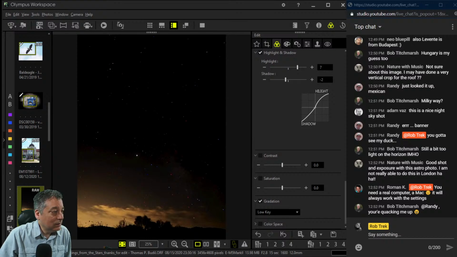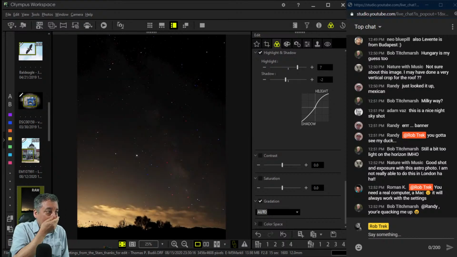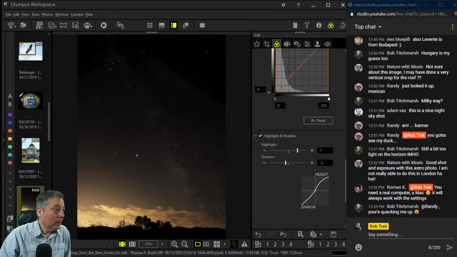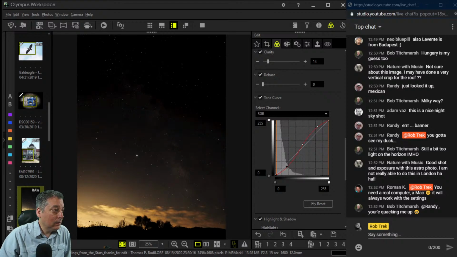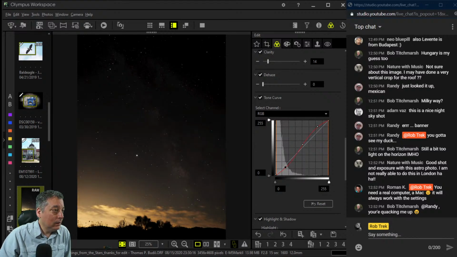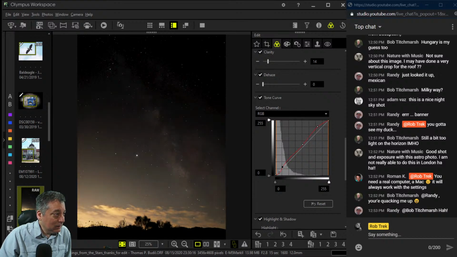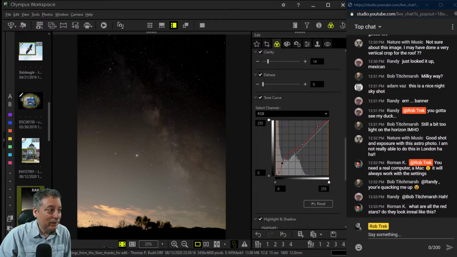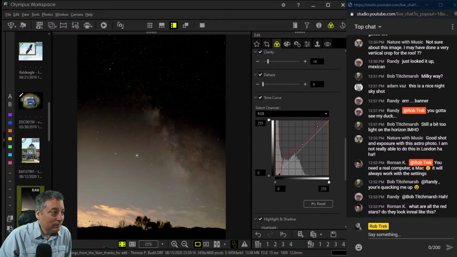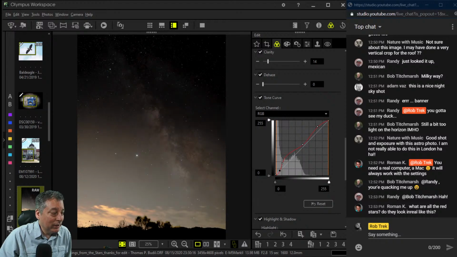What really needs to happen is I have to draw about 10 different points in here, which is the limit, to bring this out, which is something that Lightroom is really good at.